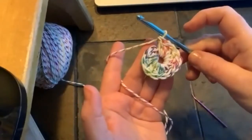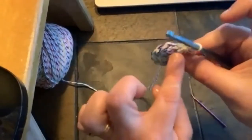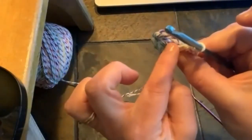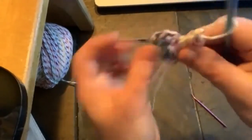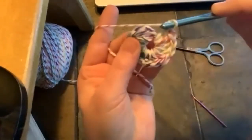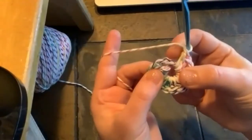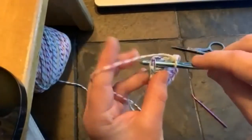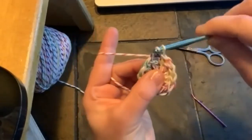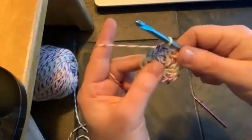Little happy wreath. So now we are going to slip stitch in our beginning chain. So you remember our chain two does not count. So we're going to count up one, two. Oh, hook is in the way. So one, two was just our chain two that doesn't count. So we go into the third stitch. So one, two, three. Slip stitch in here. One, two, three. Insert your hook right here, yarn over, and go right through both of the loops on your hook.